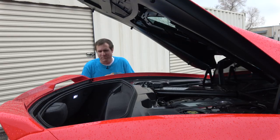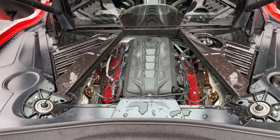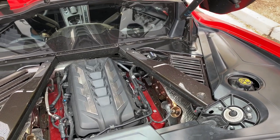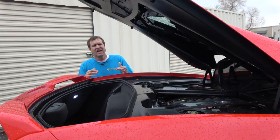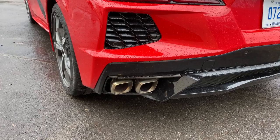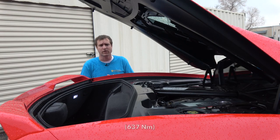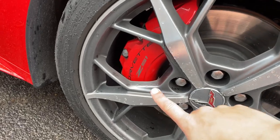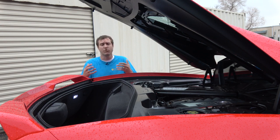There are a few interesting items with the rear compartment, starting of course with the engine, which is back here — probably the biggest news about the new Corvette. The engine has been moved to the middle for better weight distribution and a better sports car driving experience. It's a V8, 6.2 liters, with 490 horsepower and 465 pound-feet of torque standard. Or you can upgrade to the Z51 package, which costs $5,000 and adds a performance exhaust giving you 495 horses and 470 pound-feet. You also get better brakes, better suspension, summer performance tires, an improved cooling system, and an electronic limited slip differential.